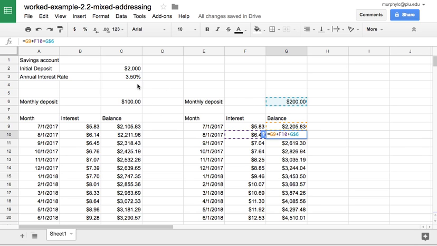If I had used absolute addressing, that would still be referring over to this cell that contained the $100. And here I can see what happens. If I save $200 a month, I'm going to have $4,500 for my vacation after a year. So we're going to name this sheet. If you click down here on this sheet, we're going to name it vacation. And then the next video does another example that also uses mixed addressing.